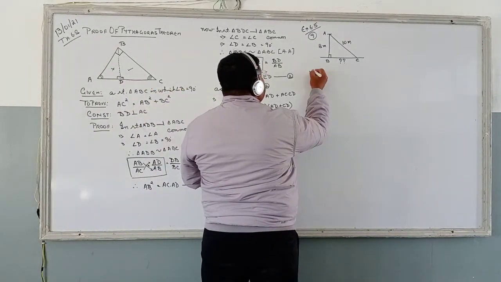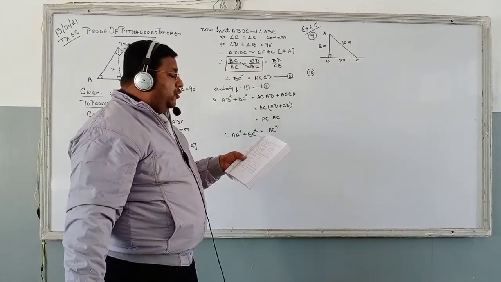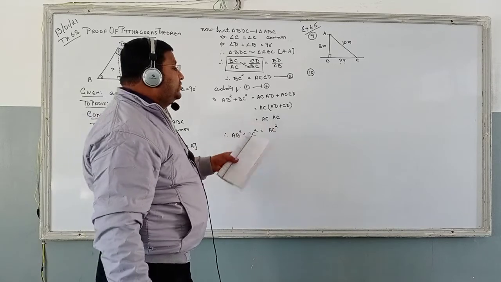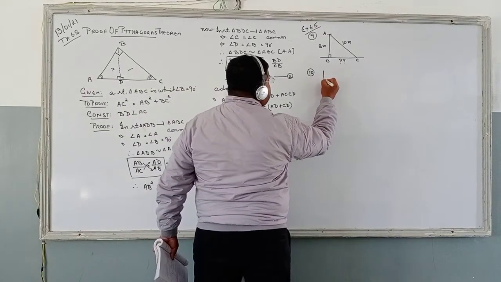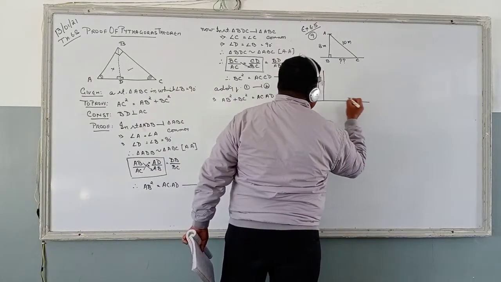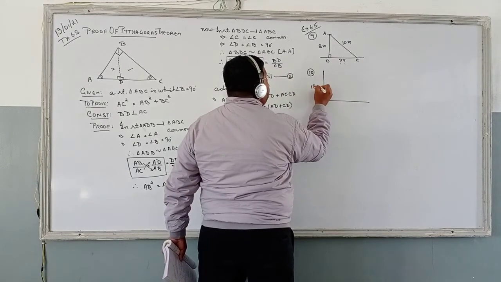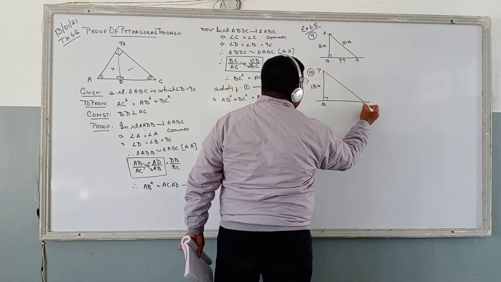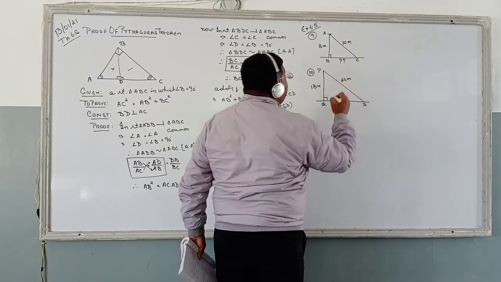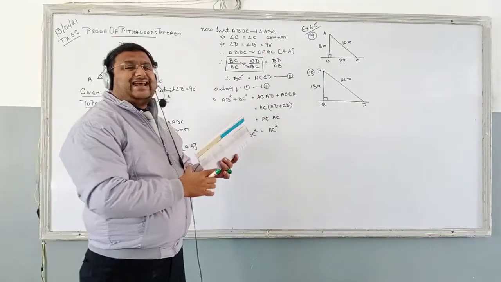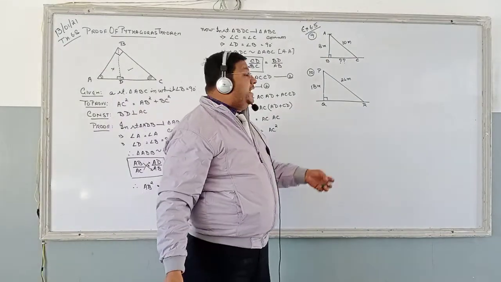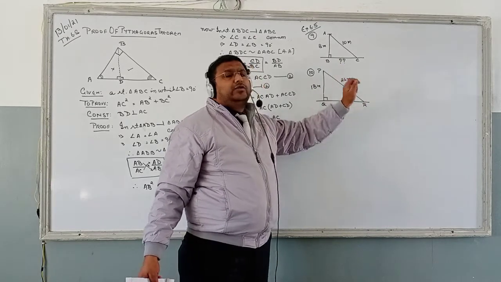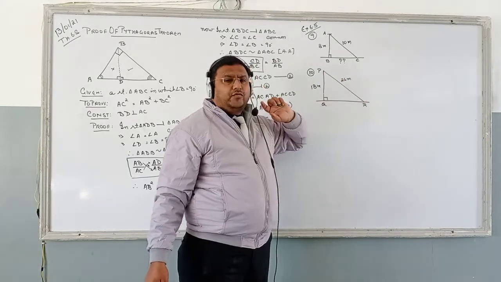Second question, 10th question. A guy wire attached to a vertical pole of height 18 meter is 24 meter long and has a stake attached to the other end. This is a wire, this is a pole, 18 meter, and this is the wire 24 meter long. And there is a stake, in Hindi we call it kuta, so that the wire remains straight, and there is a stake which is nailed into the ground so that it does not move.